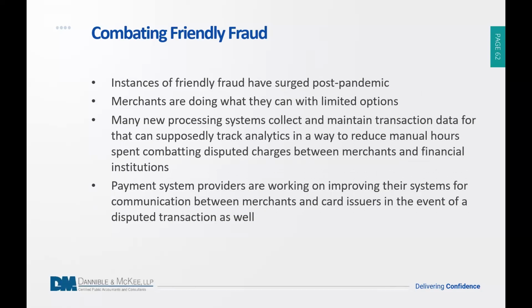And these instances of friendly fraud have surged post-pandemic. Merchants are doing what they can with limited options. New processing systems are coming out that are supposedly collecting and maintaining transaction data that can track the analytics to flag certain disputed charges in a way that would reduce the manual hours spent by someone at the company going through and looking through the information. Payment system providers are also working on improving their systems for communications between merchants and card issuers as well.